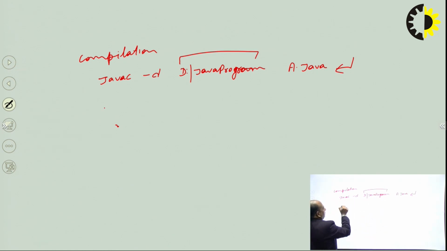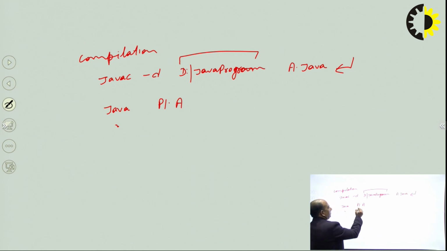So to execute it, I will first set the class path that I have told you earlier, and then I will write java space p1.a. At the time of execution, you need not mention .java.